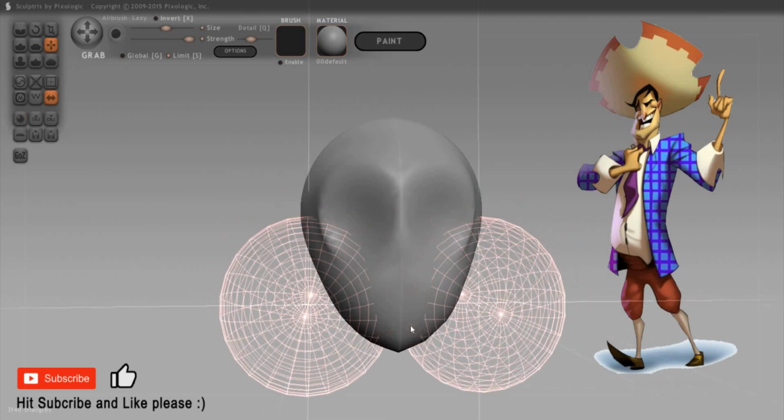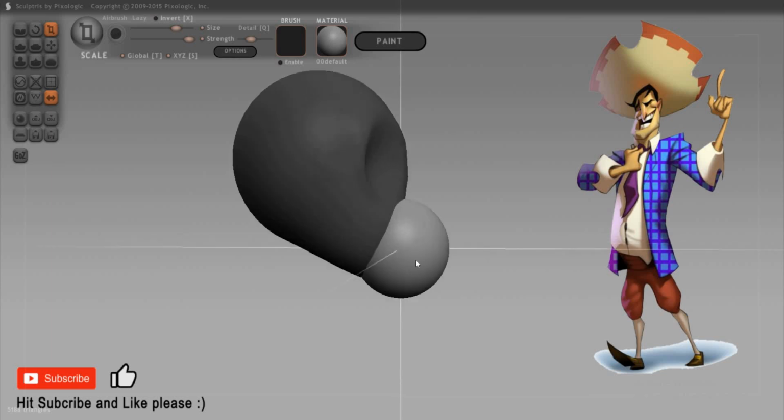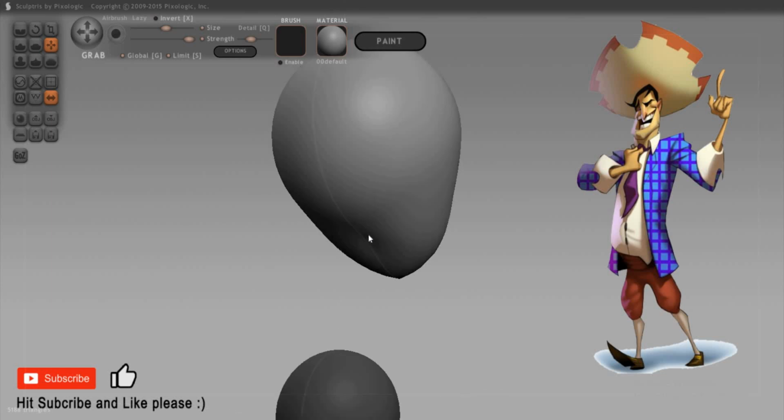So add object. So I get here. The scale. Sometimes you can actually model directly. Okay, so we'll just try that. Let's use this tool to inflate. Actually, hold on, I'll go through these tools. We have the crease, you hit E. The rotation, push R. It's similar to scale and grab. Then you have D for draw. Flatten is F. Inflate is C. Pinch is V. Smooth is B.